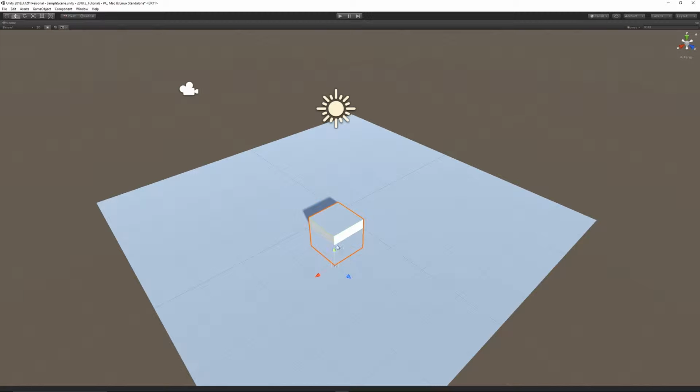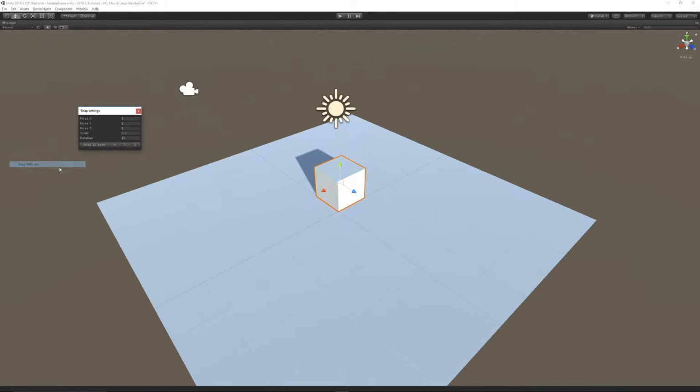We can just press V when we've selected on this cube, we'll get the very corner of the actual object, and we can just left click and we can position it directly within the size of the grid that we specify. We can go to edit and snap settings. And we get a box here which comes up and you've got move, X, Y, Z, scale and rotation. Now you can change these values so that when you hold down V, you will get bigger incrementations on it when you decide to do it based on the size of the grid.